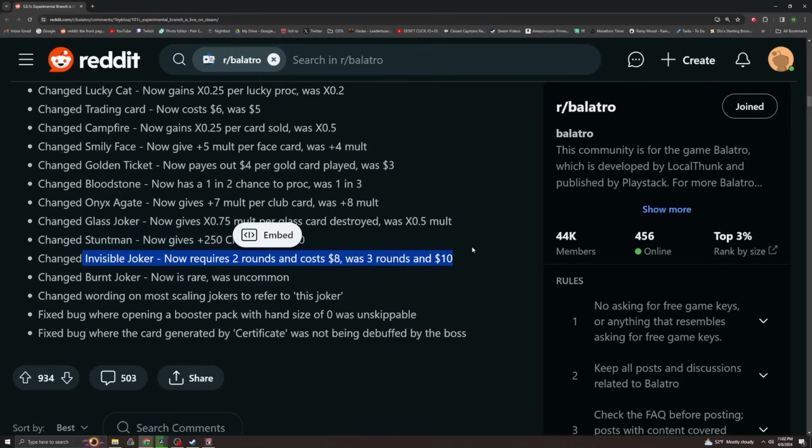Invisible Joker, this was interesting. Now requires 2 rounds and costs $8. It was 3 rounds and cost $10. I was kind of surprised by this. Invisible Joker is definitely a key feature of Endless Mode, so I was kind of surprised that this seemed necessary, but I guess I don't know everything.